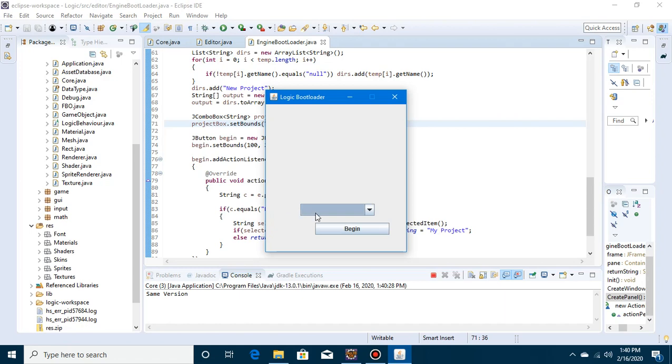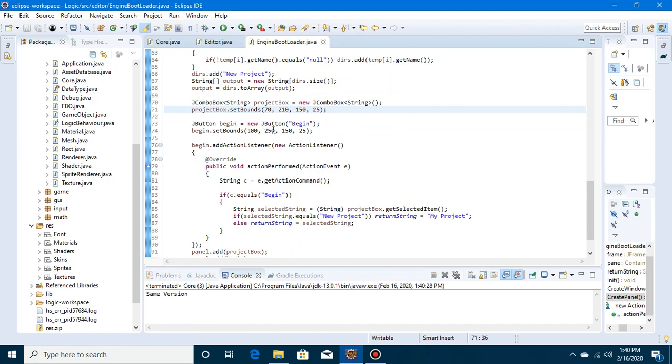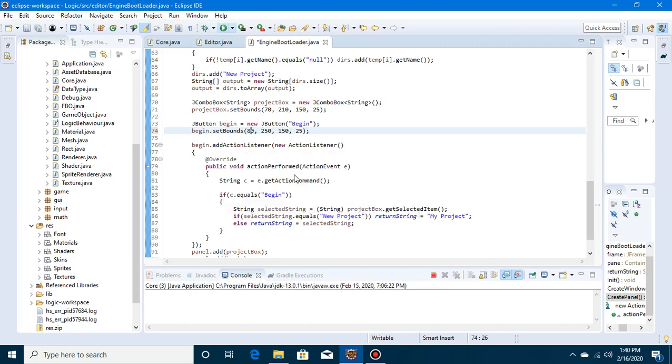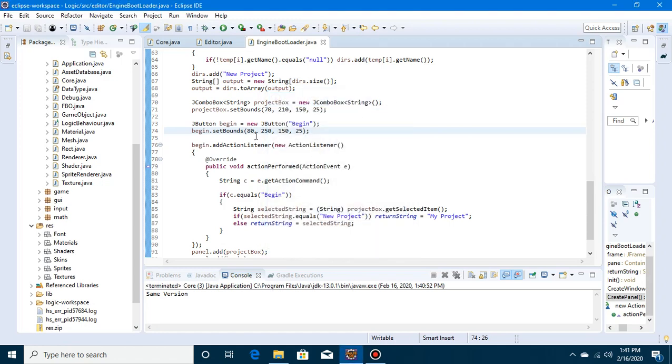And it's roughly centered in there. Let's go ahead and push this button to the left. Let's go 80. Let's go 180, 25.